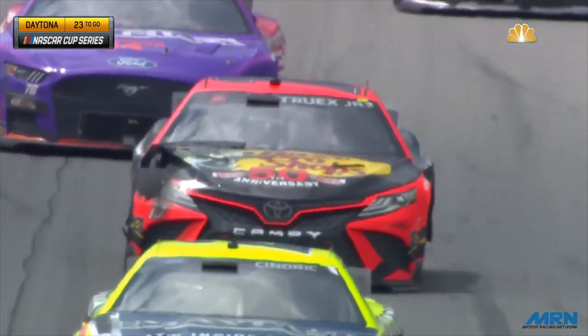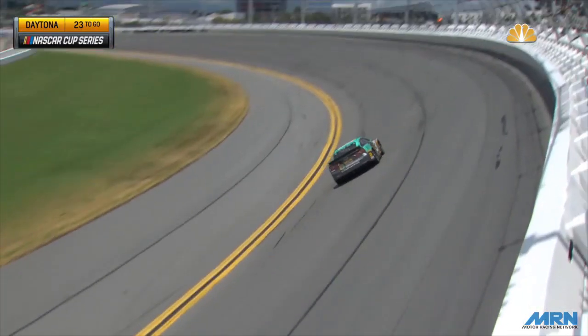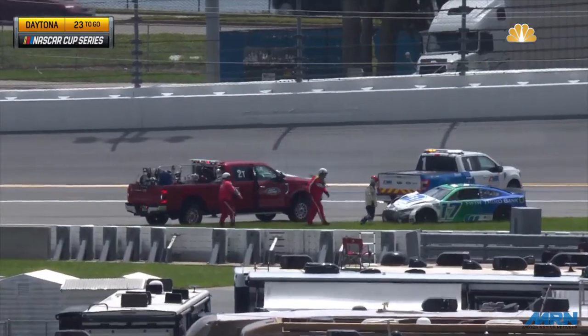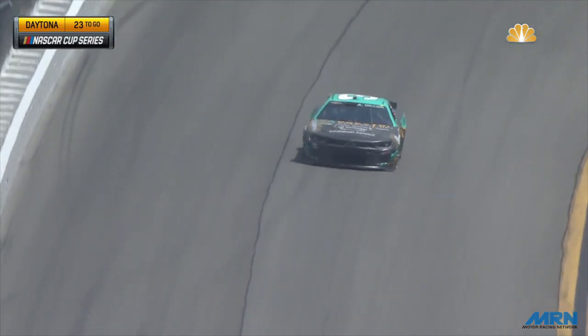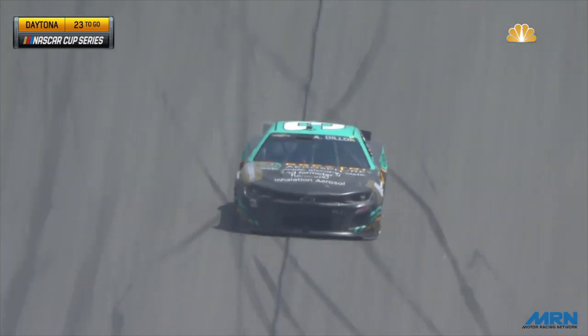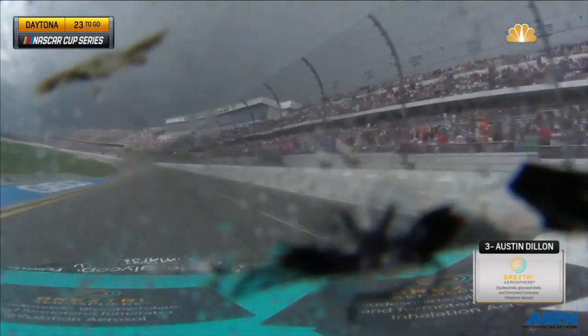In turn number 1, back to Dave Moody. I don't know if the rain caused it or not, Jeff, but they sure did get into it in a hurry. Denny Hamlin's car, torn to bits, has come to a stop in front of us. The Chris Buescher machine, Daniel Suarez is here. Ty Dillon is here. Gilliland trying to make his way through. The front of that car is torn all apart.